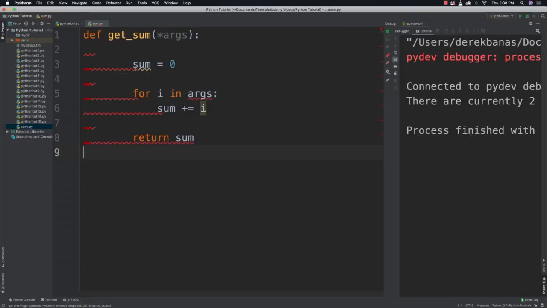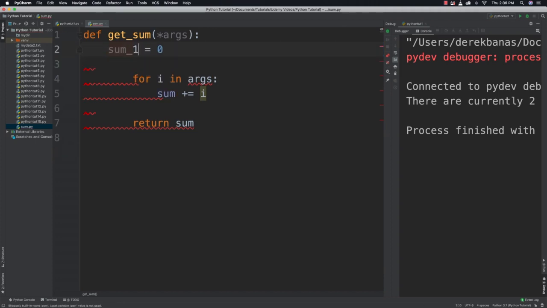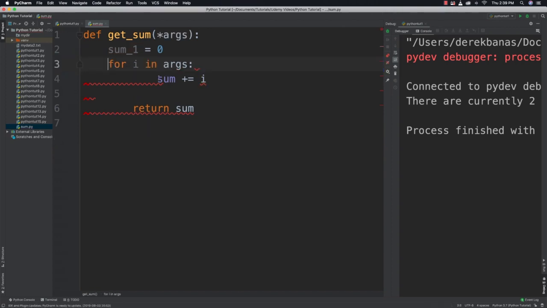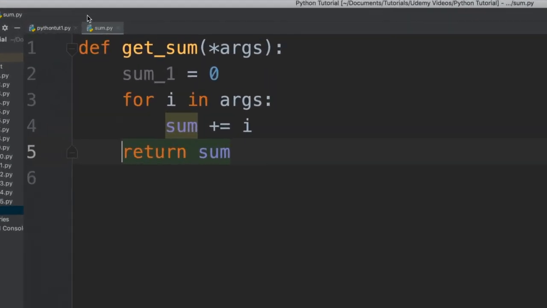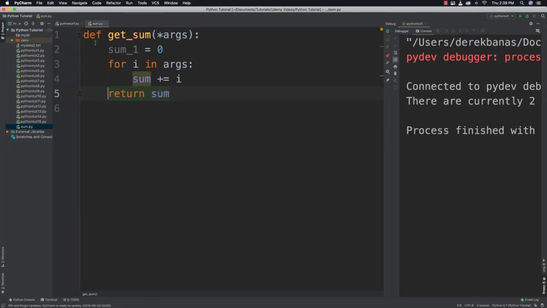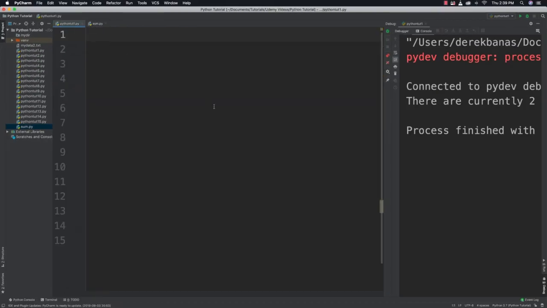And this is our function that we had before. You can pause your screen here while I clean this up and type in all of this. So it's just going to cycle through all of these different values that are passed inside of here and then return them. So this is in the sum.py file. We're going to save it. And then over in this one, we're going to go and actually call it.